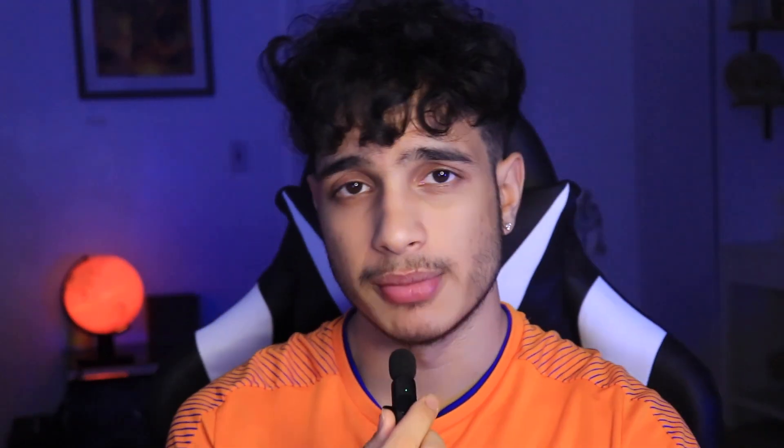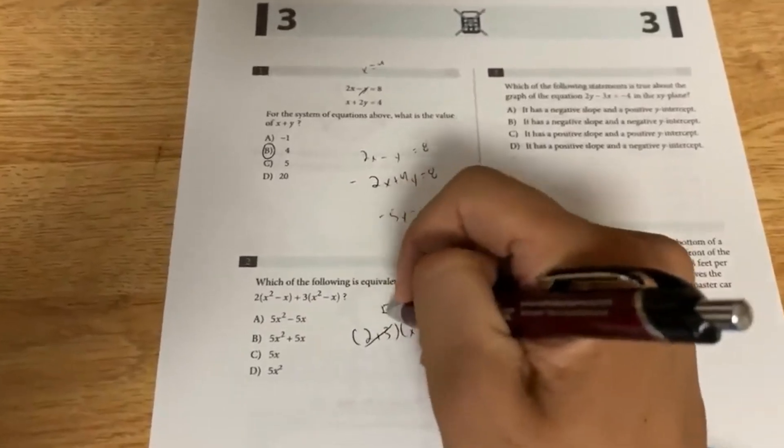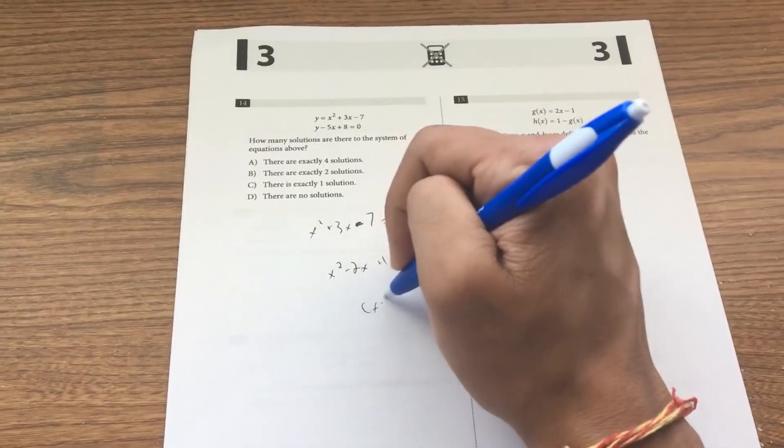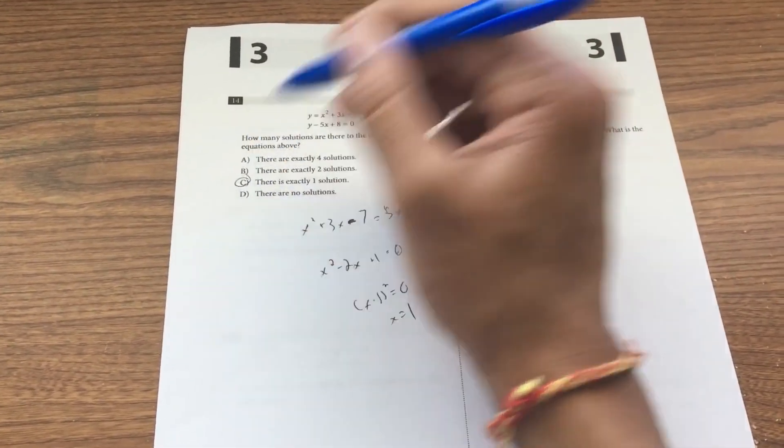My next tip is to take practice exams. You want a realistic representation of the SAT math exam, and the only way to get that is by doing practice problems. I highly recommend the College Board SAT math practice problems — do them, and even if you've done them before, do them again. Get faster and more accurate. Unless you're getting 100% on all of them within five minutes, you can still benefit from doing them again. You should be able to detect the tips, tricks, and patterns instantly — like second nature — and practice exams are the best way to see if you're at that level.